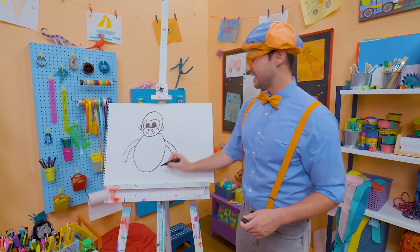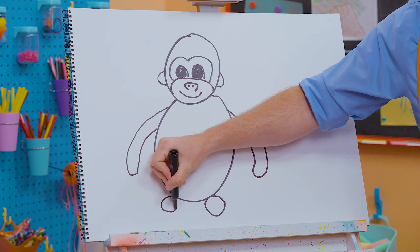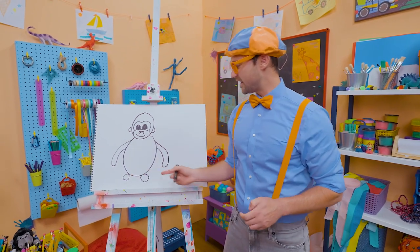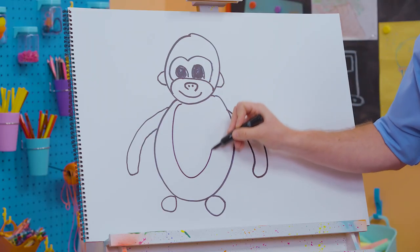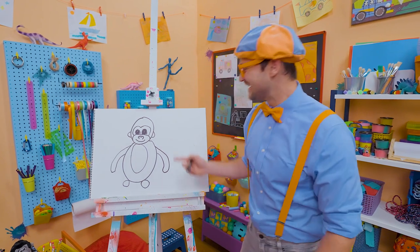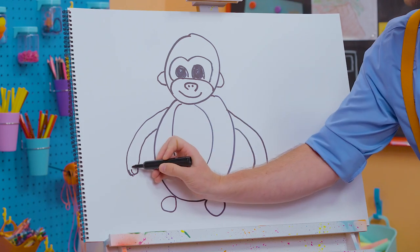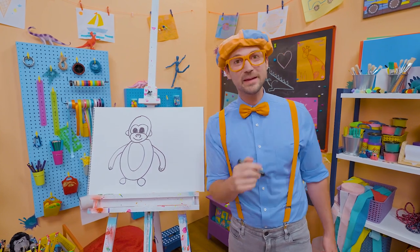There we go. And now some circles for the feet. Yeah, that's all you really need. Whoa, so you have two arms, one, two, and two legs. One, two. Yeah, with the feet. And let's draw an oval right here for the body to give it a little bit of pizzazz. Wow, wasn't that so much fun drawing a gorilla together? Yeah, I had such a fun time with you. Whoa, couldn't forget the fingers. Yeah, five, just like you and me.